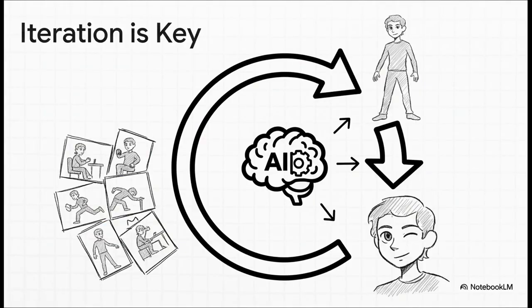Okay, so what's the secret sauce here? The real magic to all of this is iteration. It's a loop. After you generate your first image, you upload it right back into the AI as a reference. Then you prompt for a new pose. For the next pose, you might even upload the first 2 images as references. See what you're doing? Each time, you're essentially training the AI, telling it, hey, keep this face, keep this style, just change the action. This is exactly how you build a whole library of consistent poses.